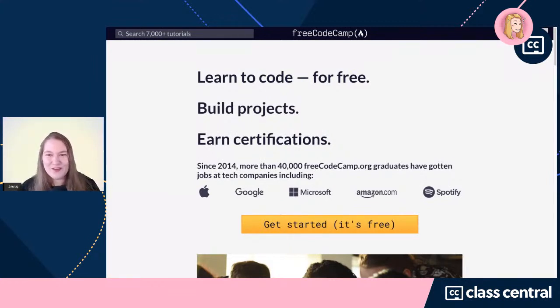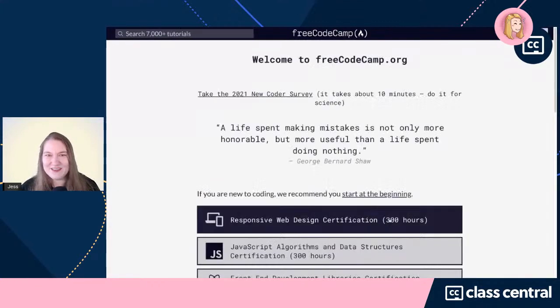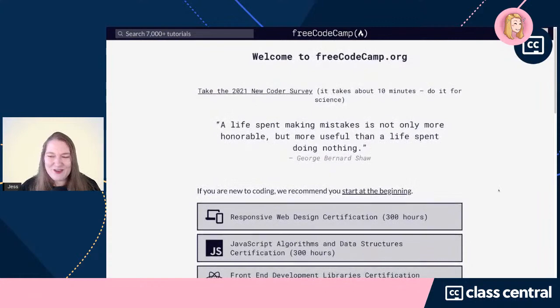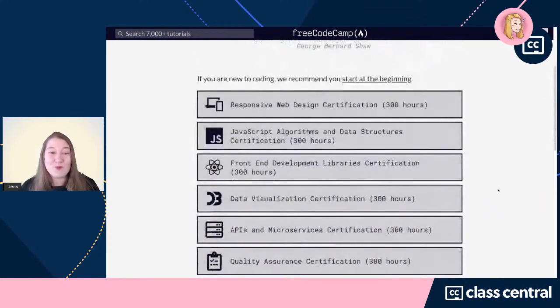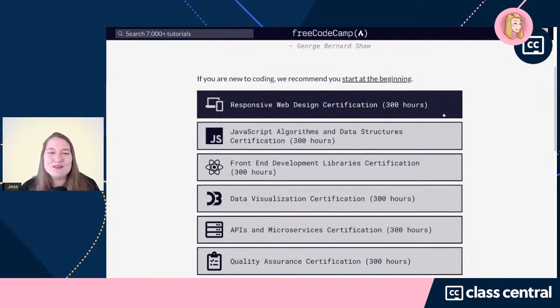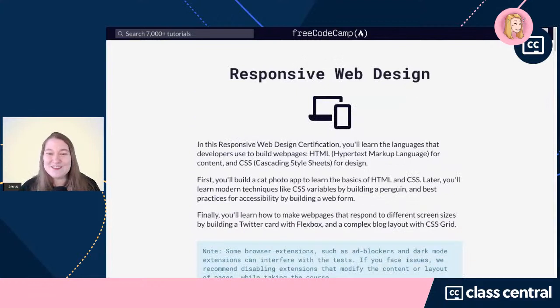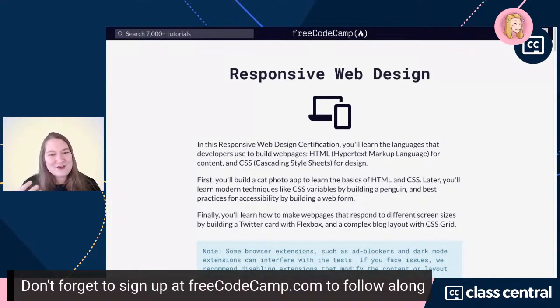So we're going to come in and take a look at the curriculum. The Get Started, It's Free is very impressive. Within freeCodeCamp, we've got a bunch of different things we could learn, but this bootcamp that we're working on together is a web development one. So we're going to be working from the responsive web design certification. We're going to be working over this for the next 3 months together, but I really want to stress that these live streams and the schedules of the bootcamp are really intended to add extra support.